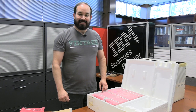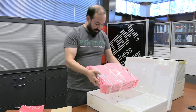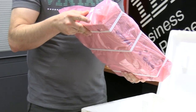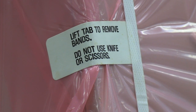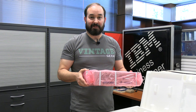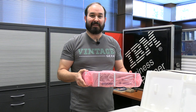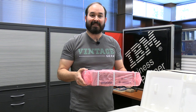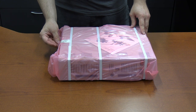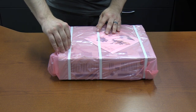And now for the moment I've been waiting for — to actually take this IBM PCJr, the computer itself, out of the packaging. It has its own little separate compartment. These are the original straps, original bag. The bag is absolutely sealed. It has the original sticker on it and has not been harmed in any way. Now I know a lot of you are probably about to have a heart attack because there is a consensus among collectors that with things that are sealed, you should leave them sealed to protect their value. I do agree with that, and we try to do that at the museum as much as possible. But I'm really interested in doing this for the opportunity for you as the viewer to experience opening a PCJr along with me, and this opportunity only comes along once. The sticker says "lift tab to remove bands — do not use knife or scissors," so I'm going to follow those instructions.